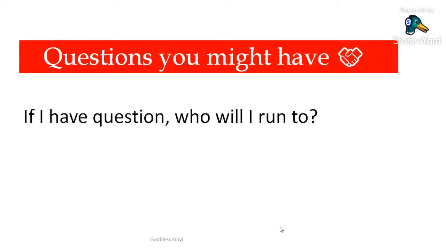Now, the next question you might have is, if I have a question, who will I run to? Well, we have support in the community, both on the WhatsApp group and on Facebook, right? I have a team working with me in the WhatsApp group, so if I do not respond, my team is going to respond to answer your questions and challenges, all right? But either way, I'm actually going to respond to all your questions on the support group, as long as I see them, all right?